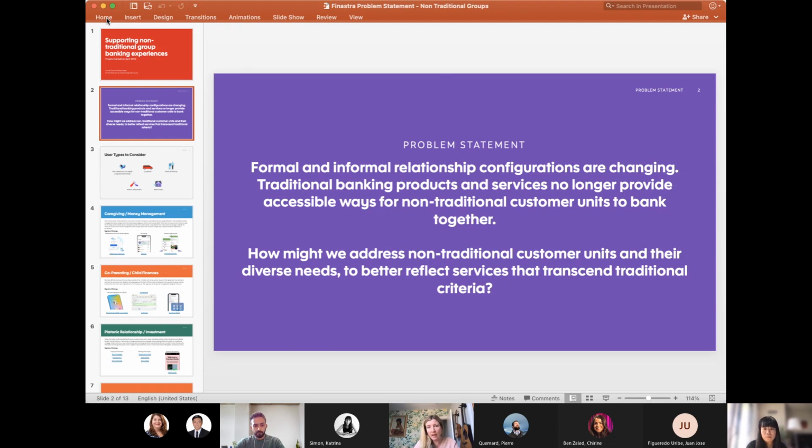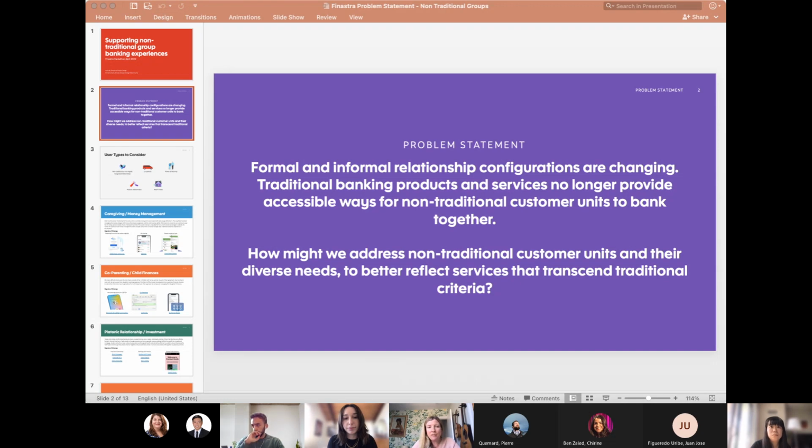So we know that in the banking domain, there are a lot of legacy mechanisms that prohibit different types of social configurations from being able to achieve things together in the same way that a married couple, a legally recognized union, would be able to. So here we want to make some space to really think about, when we're saying non-traditional, it's much more open-ended, across a spectrum, non-binary, either identifying ways of being or actually interacting.